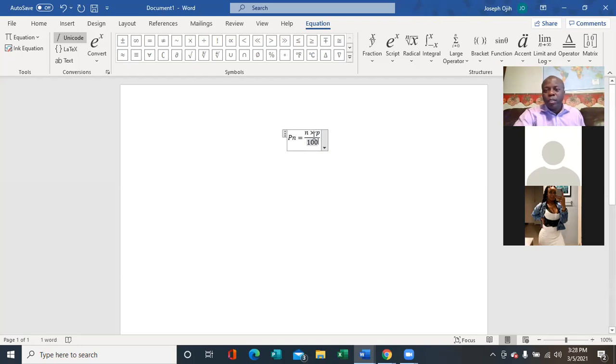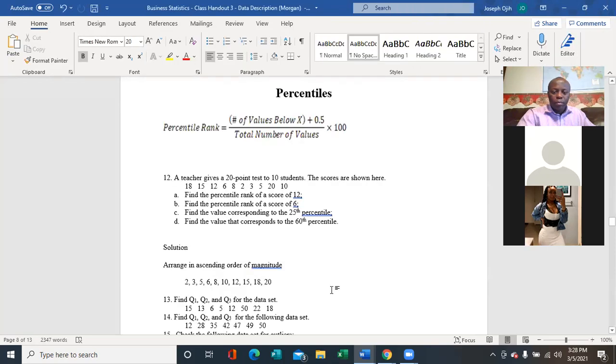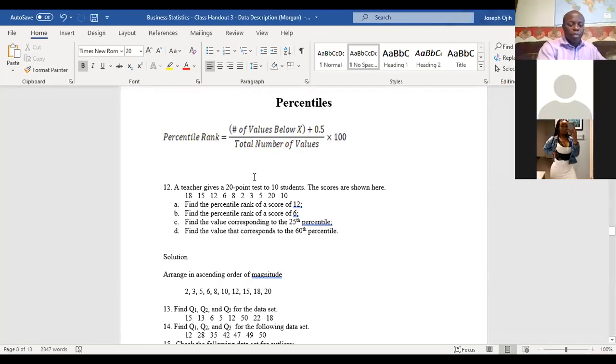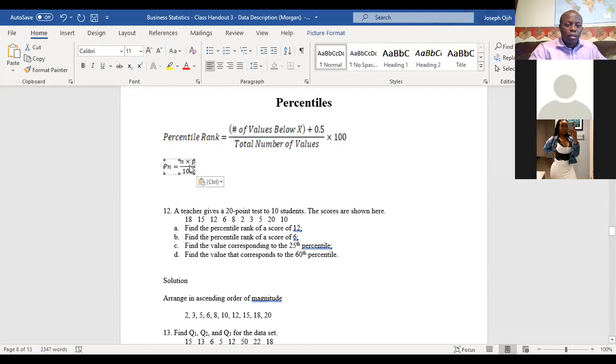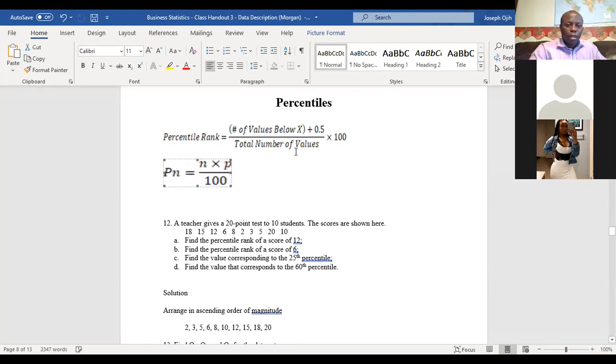Then, of course, a percentile divides the data into 100 equal parts. So with these two formulas, we can find the percentile of the data set. Okay, so let's do it. Let me put this down first for the formula. If you're asked to find the percentile rank, you use the first one. If you are given the percentile and you're asked to figure out the value where the percentile falls, you use the second formula.